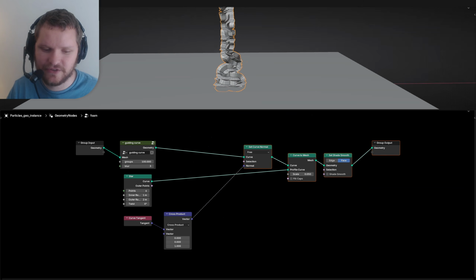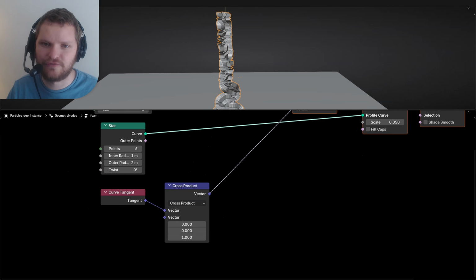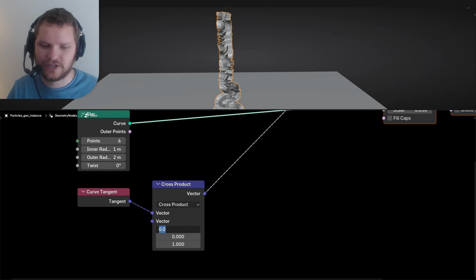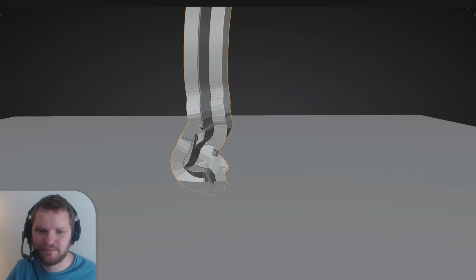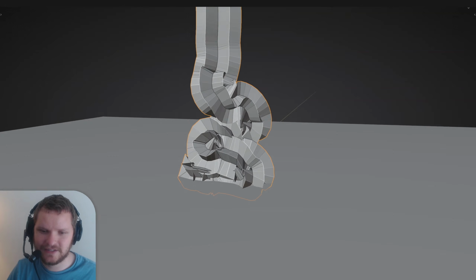Maybe the Z vector isn't the best choice because a lot of this curve literally just goes straight up and down. So I'm just going to pick something random, and automatically it's going to smooth this quite a bit. And just like that, we get the whipped cream buckling thing, which we're going to clean up, but you can see this is definitely a good start.